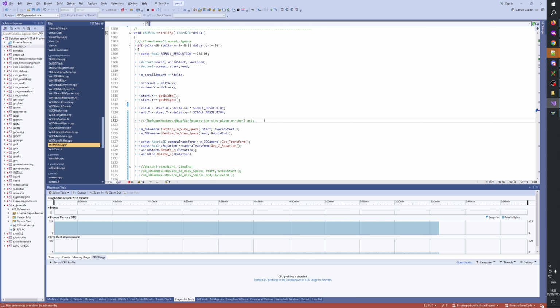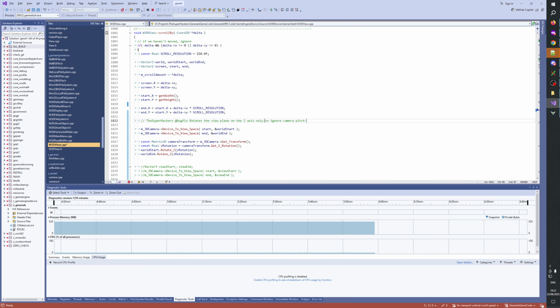Rotates the view plane on the z-axis only to properly discard the camera pitch.